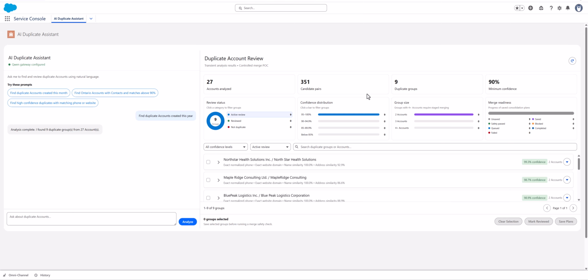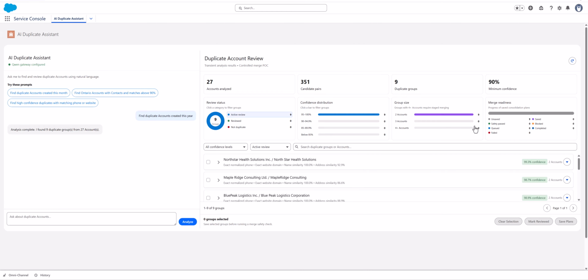No. The results have now returned to the Lightning Web Component. So you can see that we are receiving a JSON response, right? The response is generated, evaluated by Salesforce, validated by Salesforce, and then displayed on screen. Now, this is all LWC, which is currently displaying on the screen, right? On the top, we can see the number of accounts analyzed, candidate pairs evaluated, and duplicate groups identified. The chart shows the confidence distribution, basically this chart, and provides a quick visual summary of the result set.